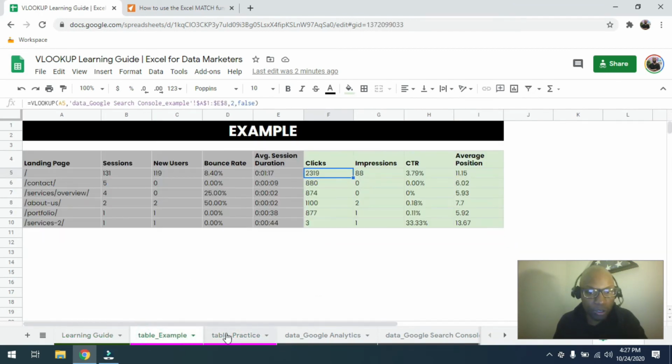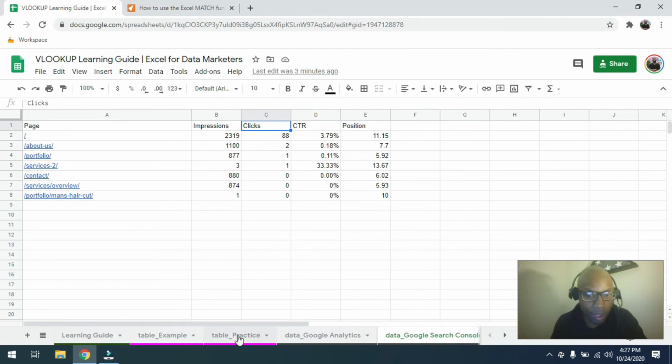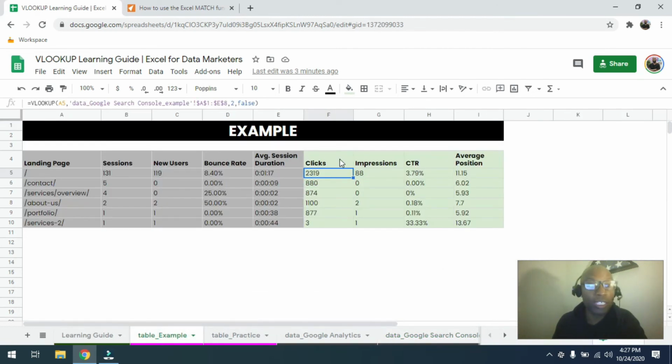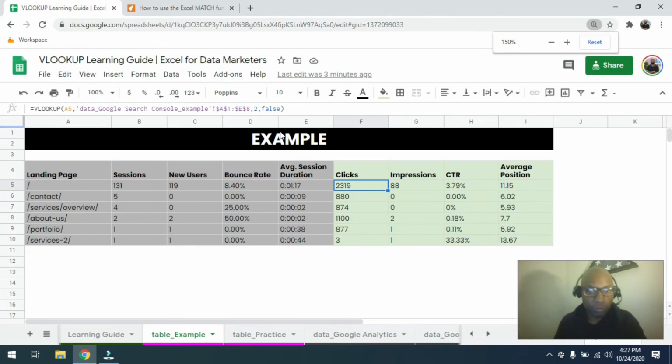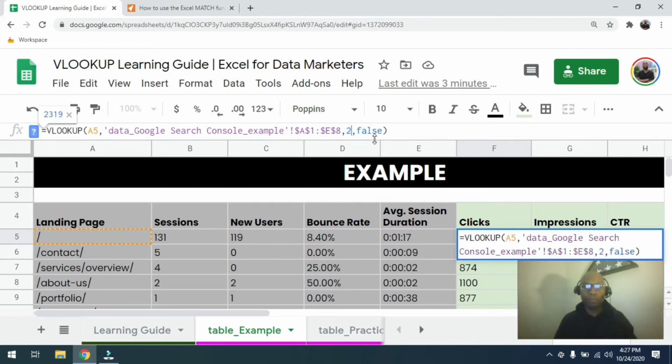So we use this example tab here. Again, we switched the example data to have impressions be column two and clicks be column three, versus originally clicks was column two and impressions was column three. So that threw our data off. To put it back, or to at least look up the headings instead of the column numbers, I'm going to change this third parameter. This third parameter right now is just the number two for the column.